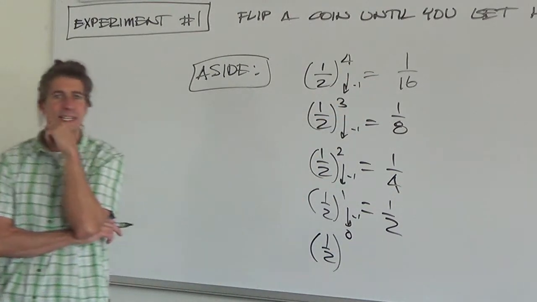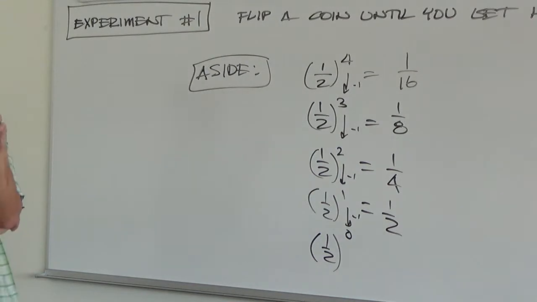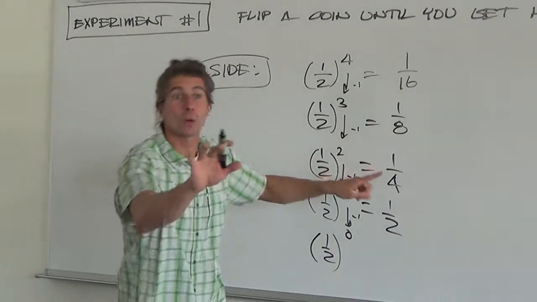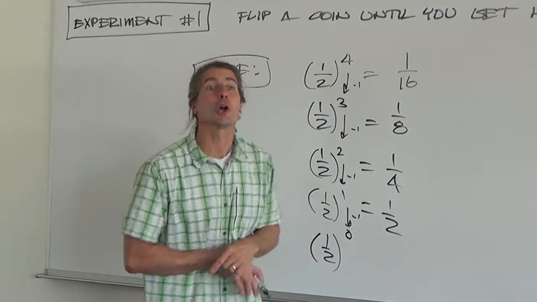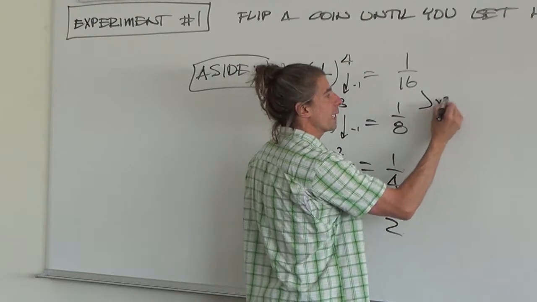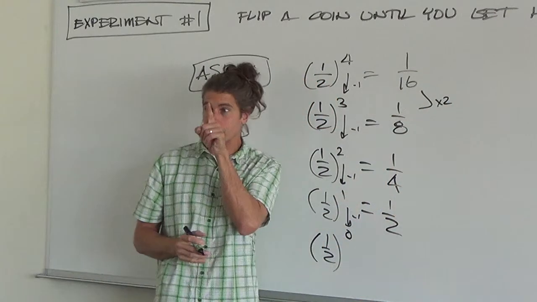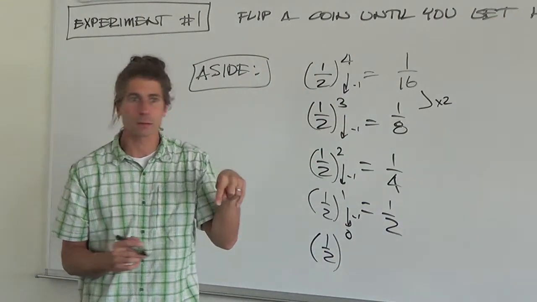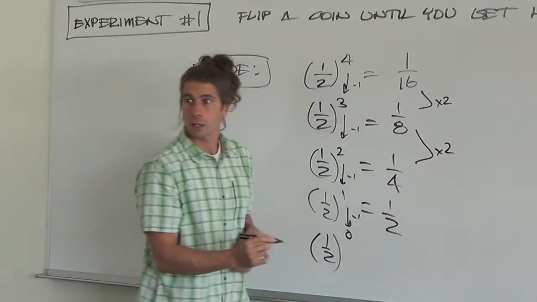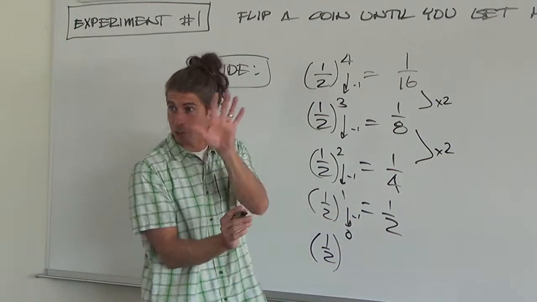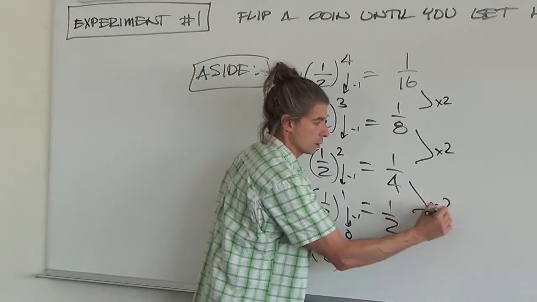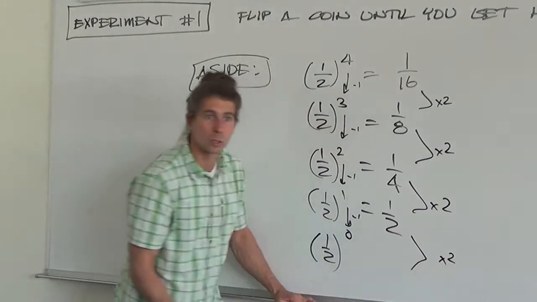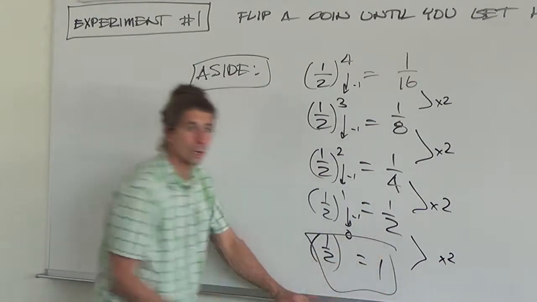How do you get from 1/16 to a 1/8? Say it reciprocated, if you would. Which one's bigger? Double. Good. Don't you multiply this by 2 to get from there to there? It's multiplied by 2. Does that pattern continue as we go down? Is this times 2? Is the pattern continuing? Yes. So that means to get to the next one, we have to do a half times 2, which will be 1.